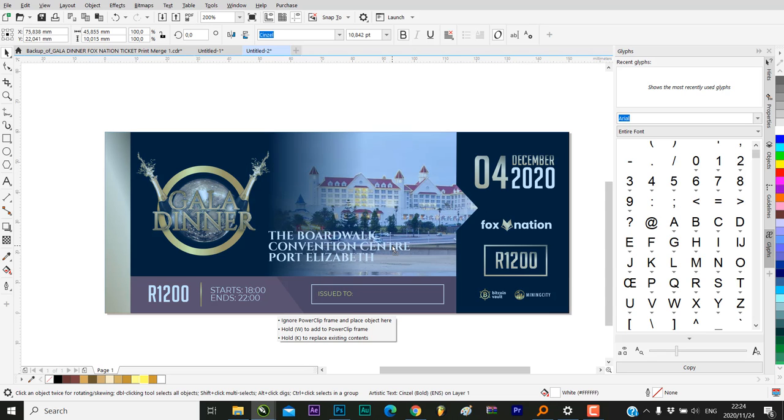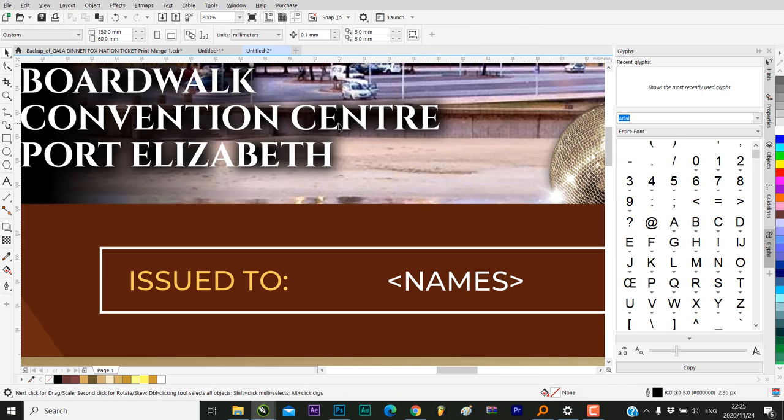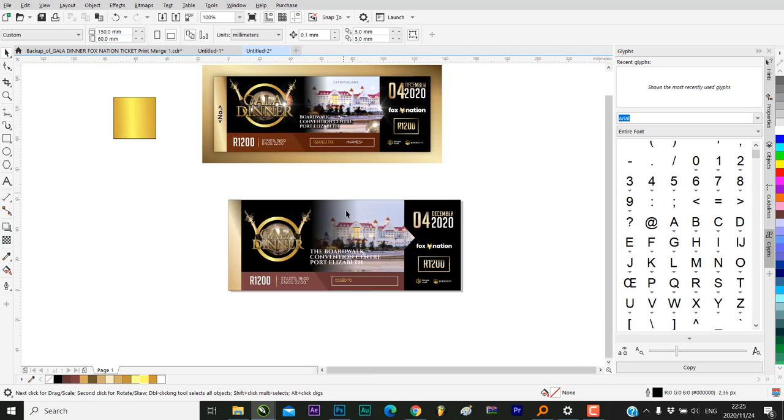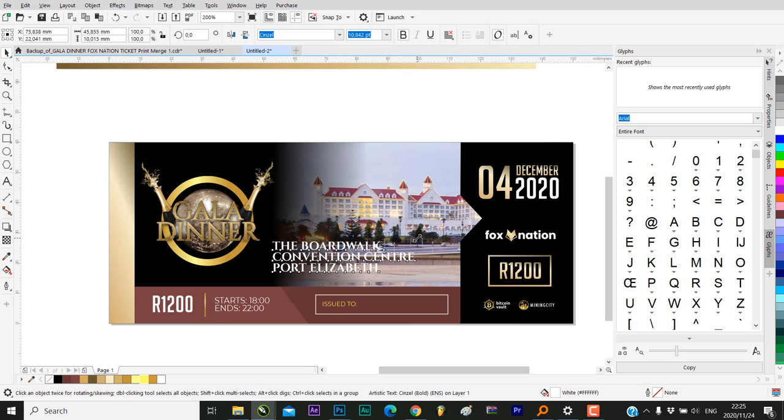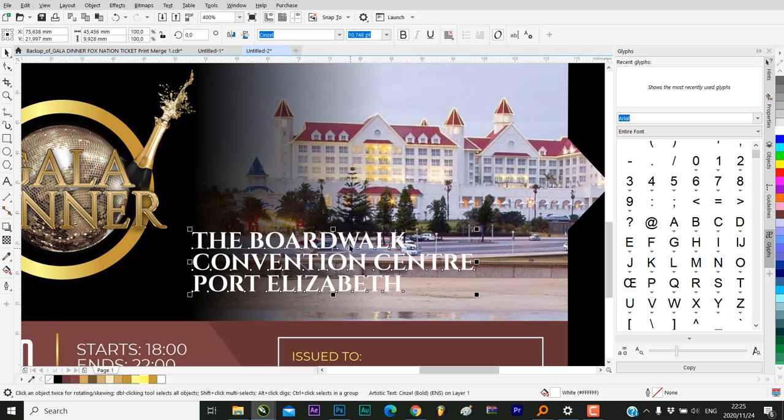Now that I've got my address right there, what I need to do is make sure that the address is popping out from the background. So let me put a shadow. The way I'm gonna do it is a way that is gonna make the shadow pop out so much, and I achieve that by firstly clicking on the text. Make sure that your text is correct, proofread it before you do this, because you gotta repeat the same process if you change anything on the text.